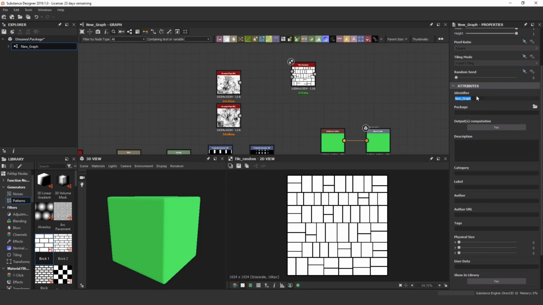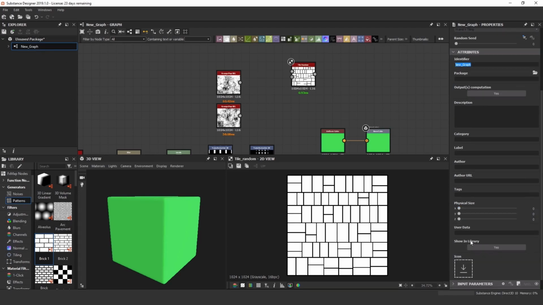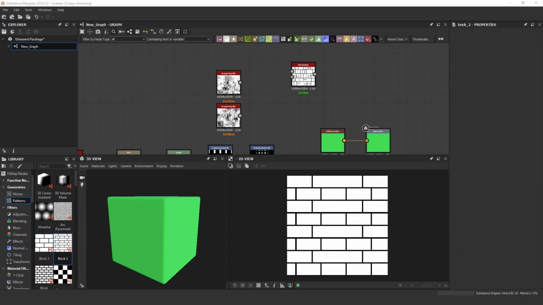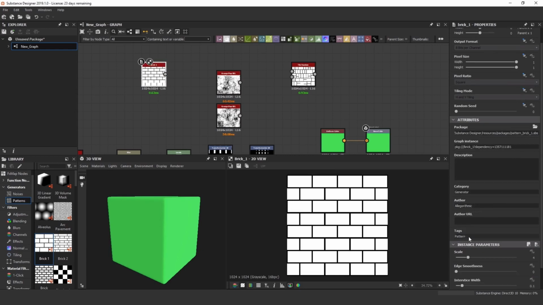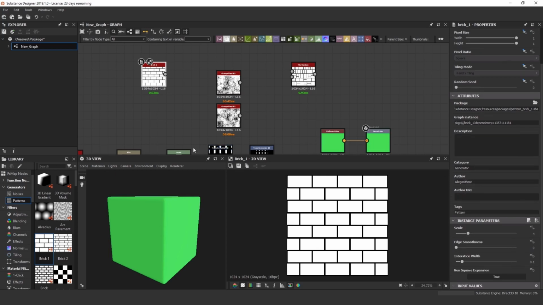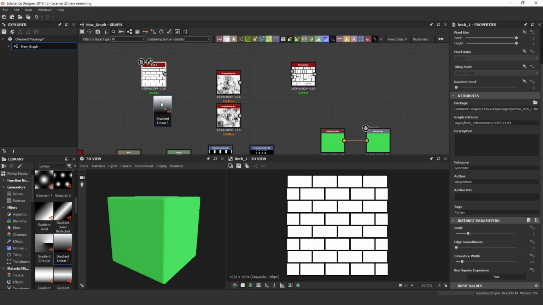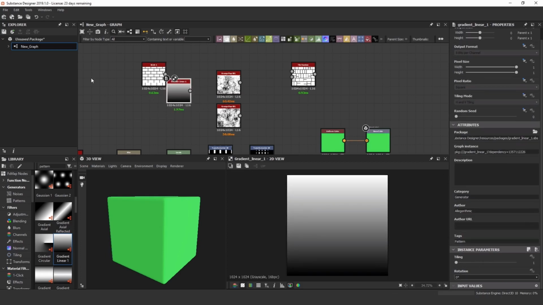So you'll actually be able to see the name of this graph when you bring it into Painter. But if you're also adding this package and saving it on the library, this is where you give it an icon, you give it a tag so you'll be able to quickly search for it. So for example, if we bring out one of these different generators that's already inside the library, we can actually go into its attribute settings for this brick, and you'll notice that it has the tags pattern, has the author algorithmic. So if we were to quickly type in pattern, you'll notice that bricks come up and all these other ones that I'm assuming also have the same tag as pattern.